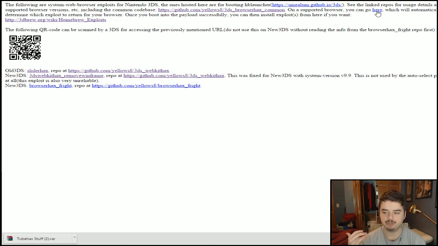I specifically am going to be showing you guys the old 3DS method because I have two old 3DS XLs that I'm using. I don't have a new 3DS. If any of you guys want to click this with a new 3DS and just tell me what happens in the comments, I can go ahead and annotate that, and you guys will know what to do.